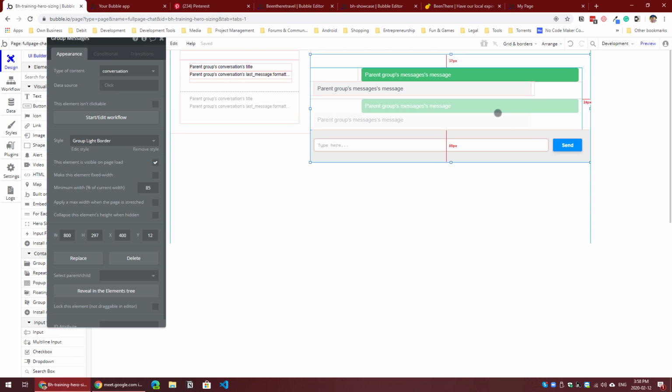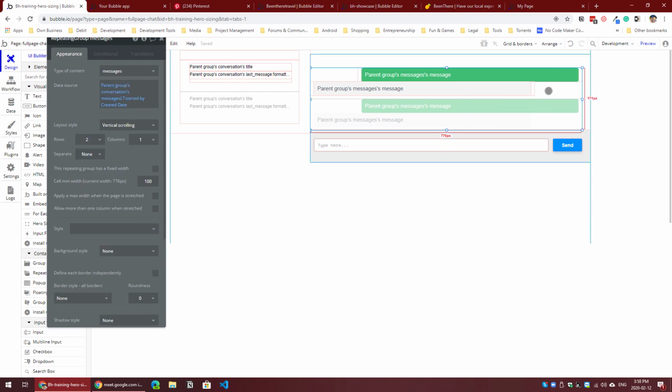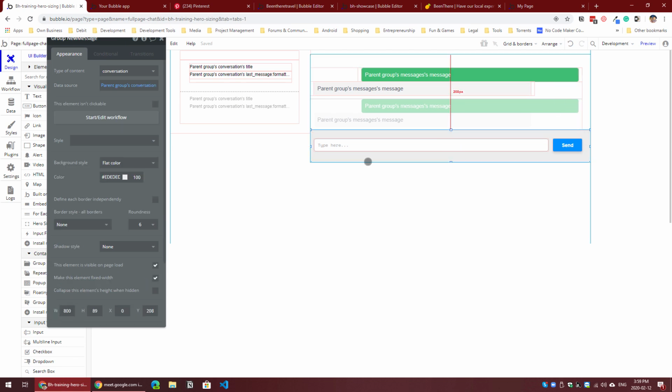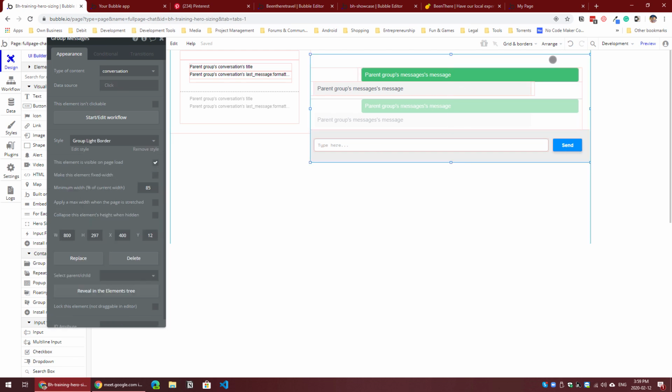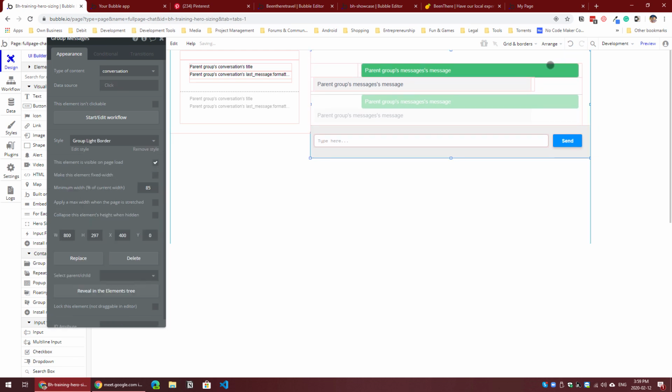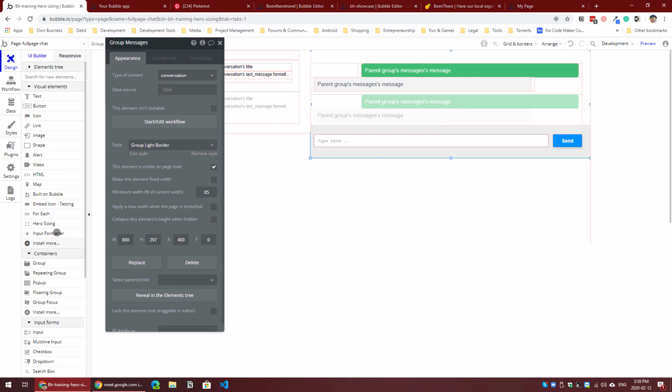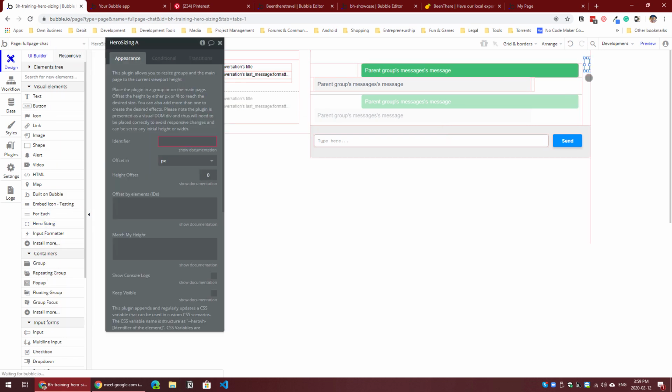The second thing we have to accomplish is to reactivate the scroll bar that's here. The third thing is that we have to watch out for the height of this element over here, because we need to offset the height of the hero sizing element by this element. So I'm going to move this group all the way to the top. Then I'm going to add a hero sizing element over here to the right.